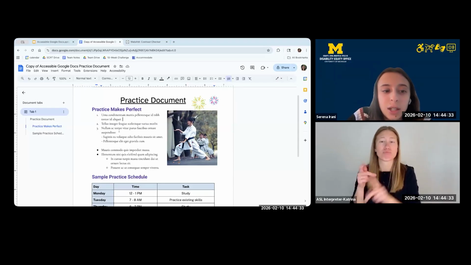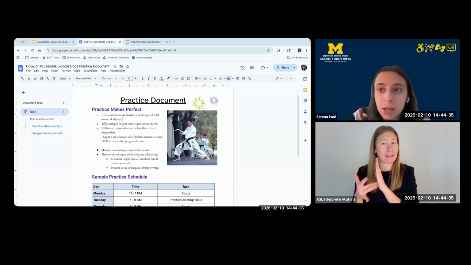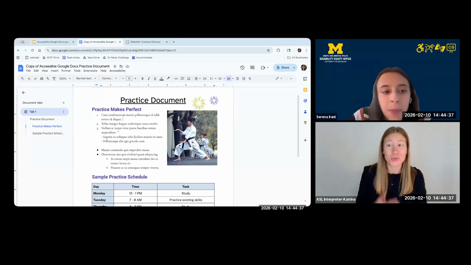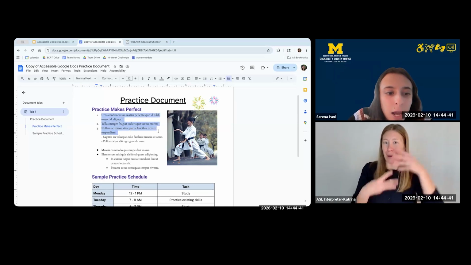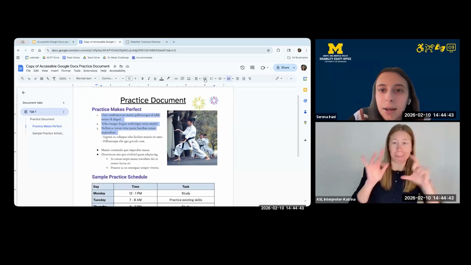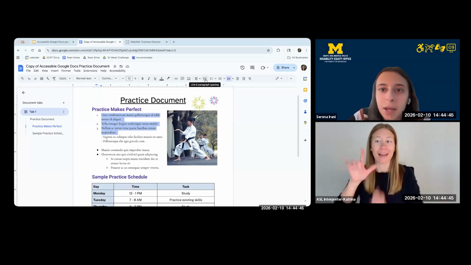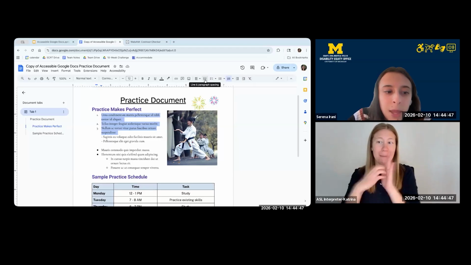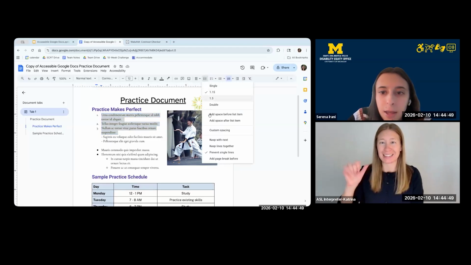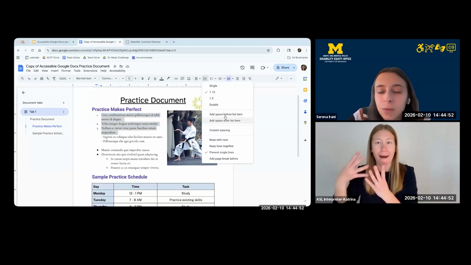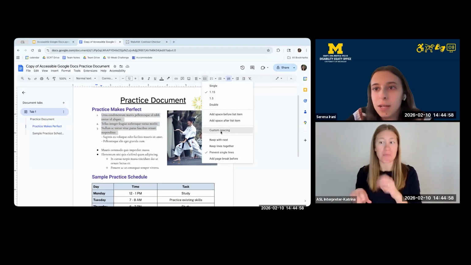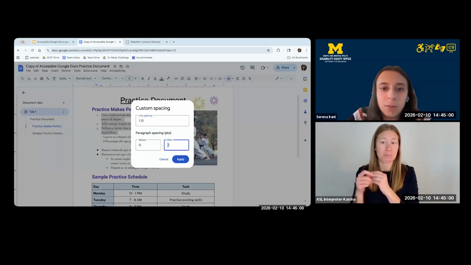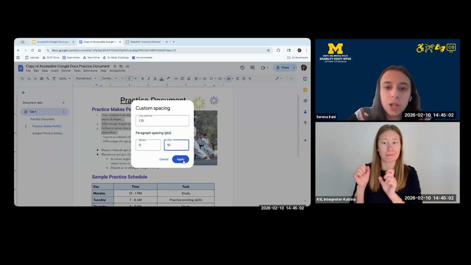So our solution is to just use the built-in line and paragraph spacing. So I'm going to highlight my list items and click line and paragraph spacing from my main toolbar. And then I can either use one of these defaults, add space after list item, or I can choose custom spacing if I want to get very specific and just hit apply.